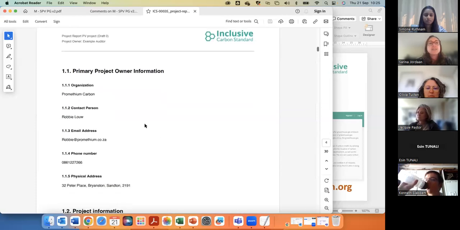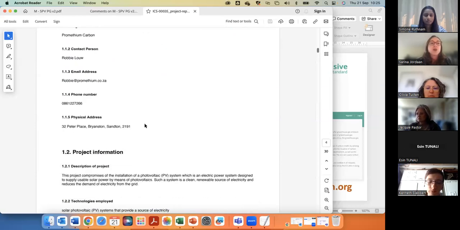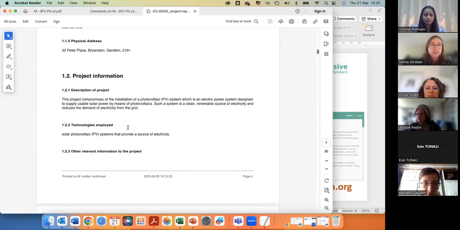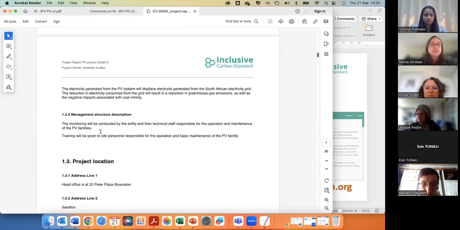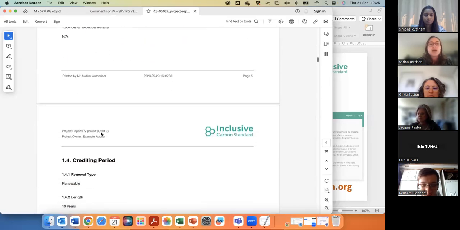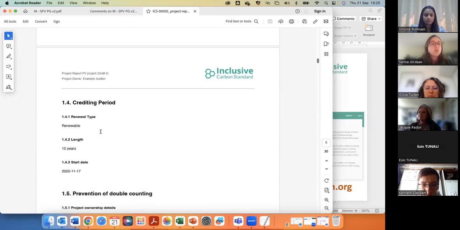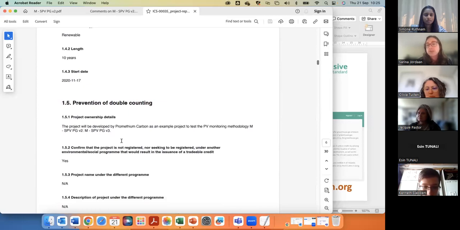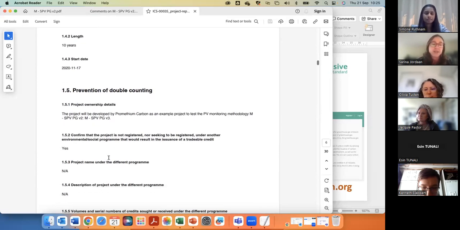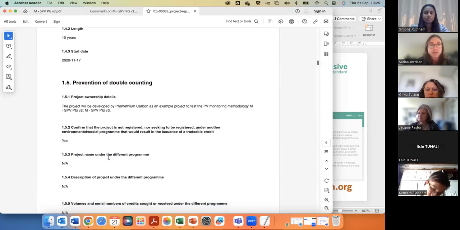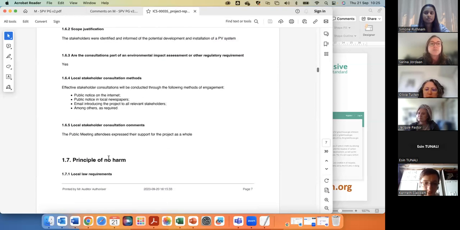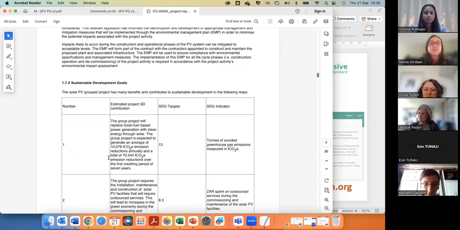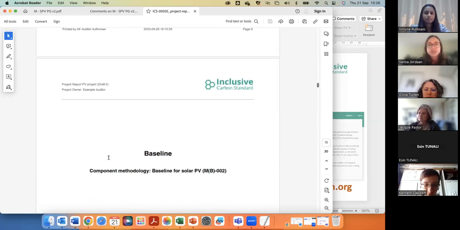And now you can see in the example project, we actually have populated information. So we have some descriptions here, and the example projects can be real or fictional. It's just to demonstrate how the component methodology works, and to make it easy to provide an understanding of the component methodology and working with other compatible component methodologies. So I'll just give a quick scroll through, and then we'll go back to the online version.